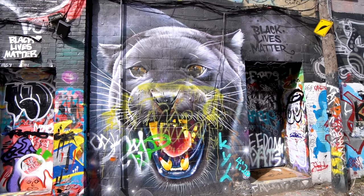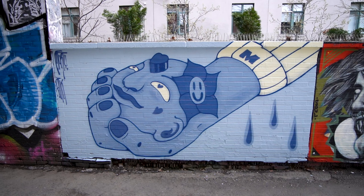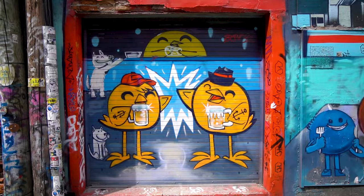This is so cool. Apparently, it used to just be quite a popular area for people to illegally spray paint. Apparently, they had this Clean Up Toronto initiative and they were trying to scrub all the graffiti, but the business owners around here liked the art that was on the wall and they kept getting fined because they weren't cleaning it. So they got together and were like, nah, we're keeping it. That's amazing. And now this alleyway exists for everyone. It's really good. It's so colourful. I love it. Let's keep going.